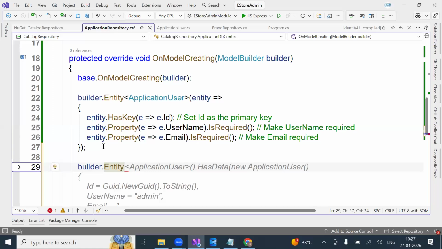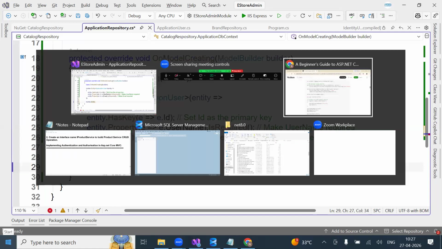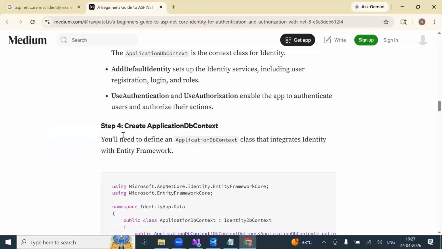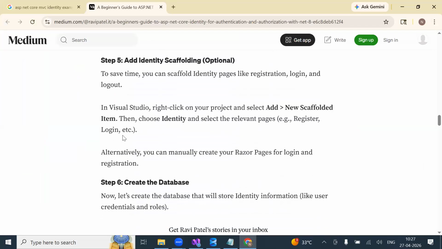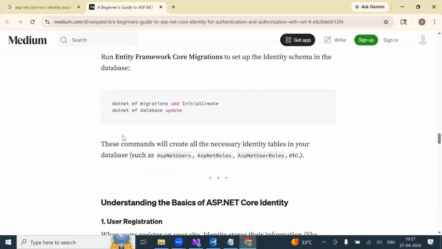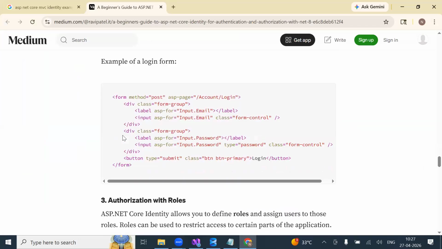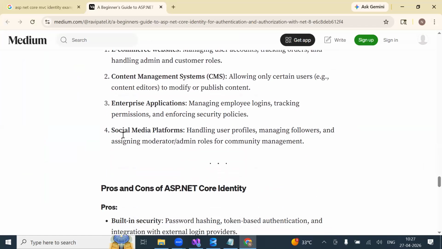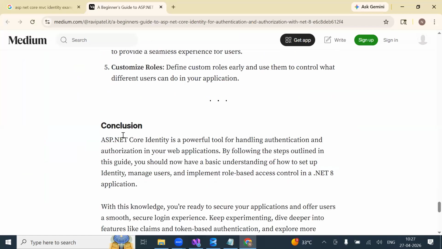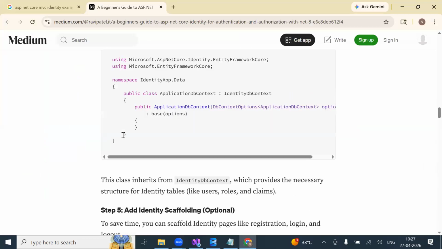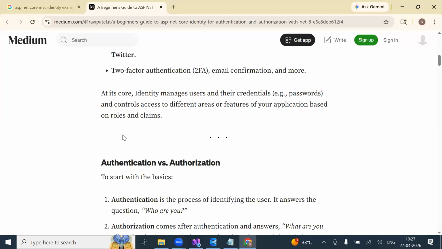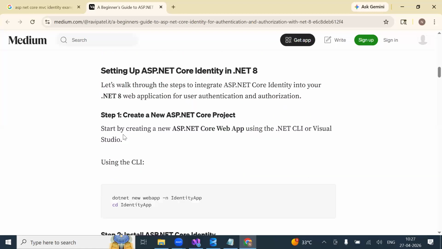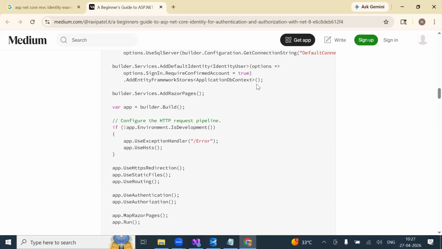Something is missing. We are doing this.